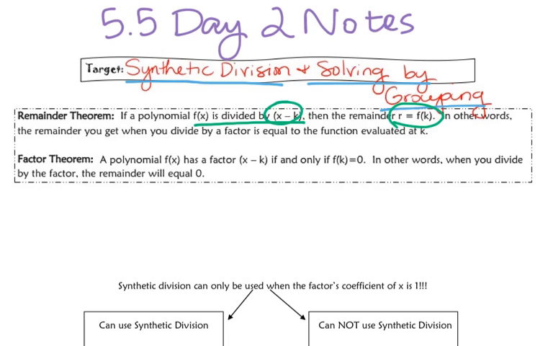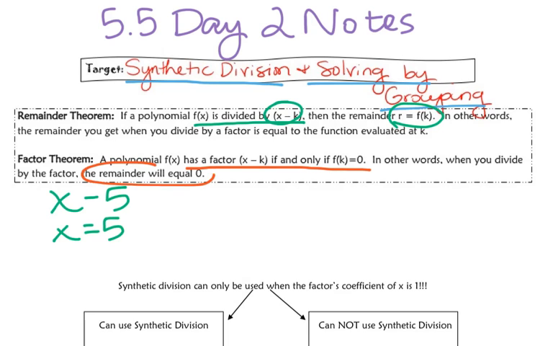So that's why we were able to use long division to determine if something was a factor, because if we got a remainder of 0, we knew that that factor went in evenly, and let's say it was x minus 5, and if that went in evenly, that would mean that x equals 5 was a solution or a 0, which leads us into this factor theorem, saying that you are only going to get a factor if the value has a function value at 0, and when you divide it, you get a remainder of 0. So that's kind of how this all plays in.